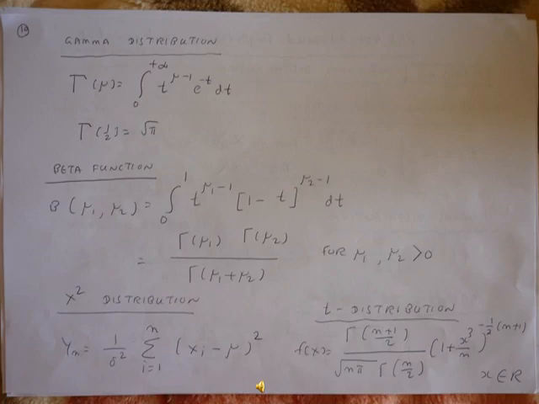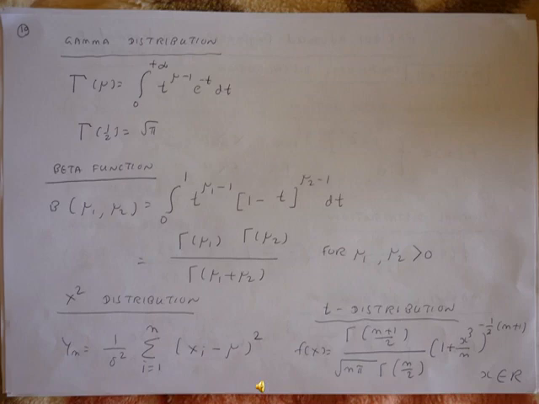The next one is the gamma distribution. So the gamma function can be written: gamma function of mu is equal to the integration from 0 to infinity of t power mu minus 1 e power minus t dt. And similarly, the gamma function of half is equal to the square root of pi. So this is the gamma distribution. Then we also write down the beta distribution. B(mu1, mu2) is equal to the integration from 0 to 1 of t power mu1 minus 1 multiplied with (1 minus t) the whole power mu2 minus 1 dt.